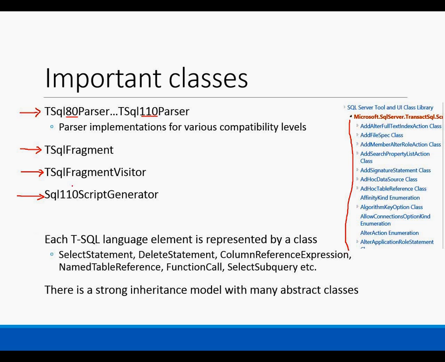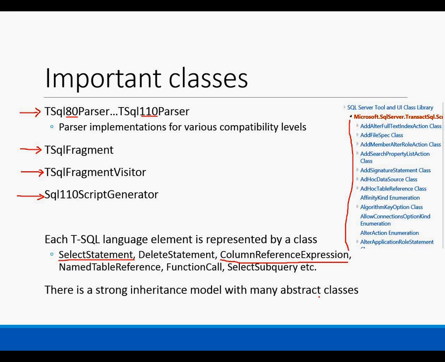I mentioned also that there are about 900 classes, so what are those classes apart from these 4 which we talked about? Well, they're the individual statements or the individual elements of the language. For example, the select statement which you write in T-SQL is actually represented as a class, which aptly enough is called select statement. Delete statement should be obvious enough. And then you have other things like column reference expression. That's a class in itself, and it's used to represent any column which is encountered in your code.